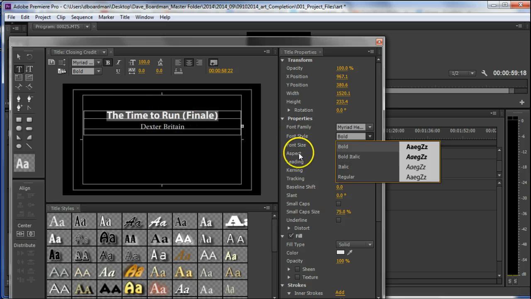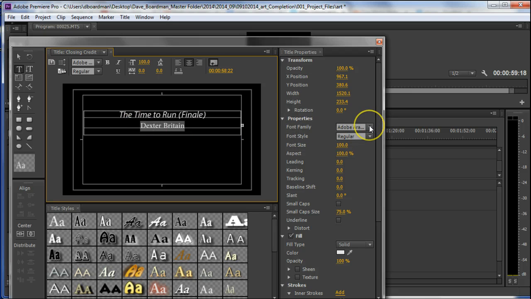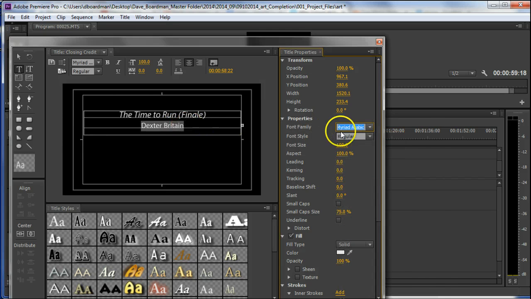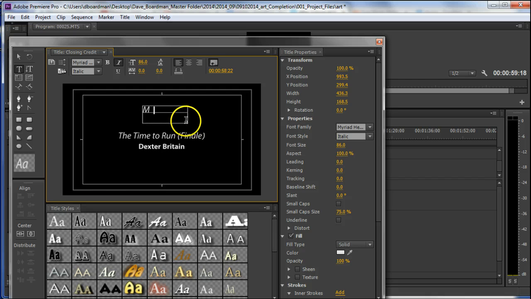I want the name of the song. In my case, I'm just going to use italics, and that feels a little big to me, so maybe like 86. I'm going to get his name in the same thing, and that was Myriad Arabic, and I'm going to bold his name. There's no official thing you have to do, okay? And now I want two separate text boxes, so let me move this around a little bit. I'm going to put this right in the middle. I want a single word. It's going to say music.